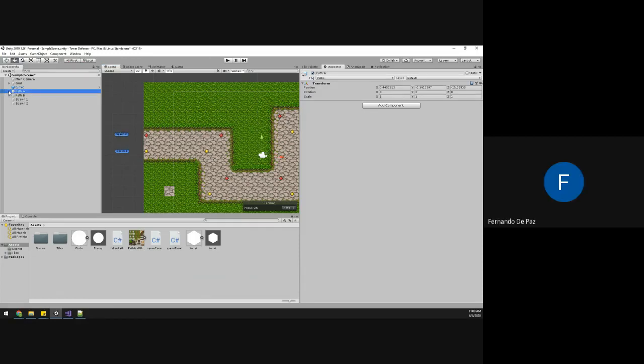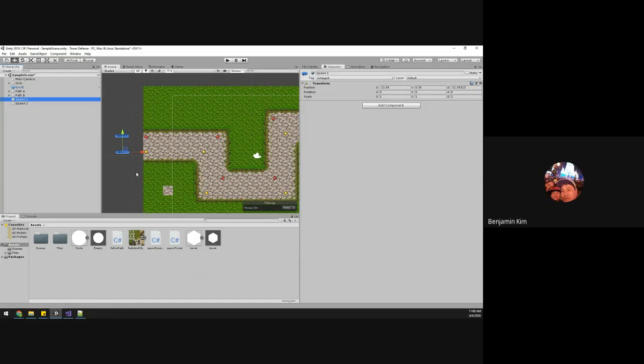Yeah, path A has a bunch of points. We already did this. The path and the spawn are different things. So we just put the spawn thing onto the spawn. Yeah, spawn is where the objects are going to appear, and then once the objects appear, they're going to find the path, and it's going to start following that path.